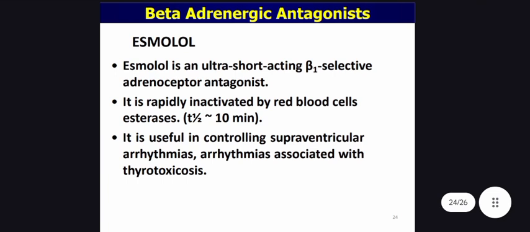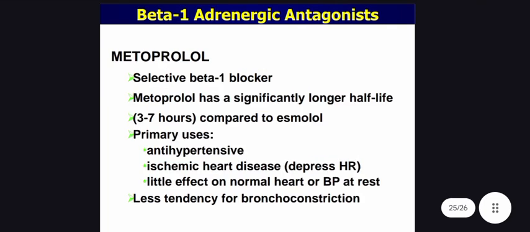So it's useful for the emergency treatment of certain cardiovascular conditions that we call supraventricular tachycardia or arrhythmias. Also, arrhythmias that are associated with thyrotoxicosis. So it's used only in the emergency setting, لأنه it works only for 10 minutes, so it needs to be IV infused, continually infused to give us its effect. Now, with drugs that have a similar spectrum, it's also a beta-1 adrenergic antagonist, هو metoprolol.